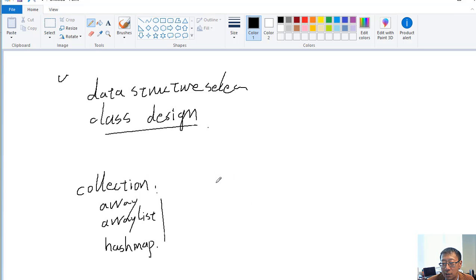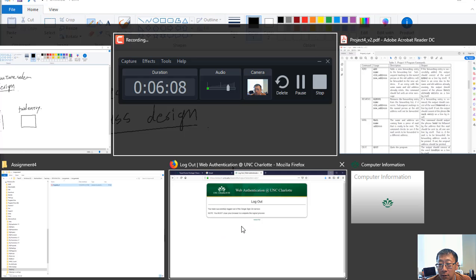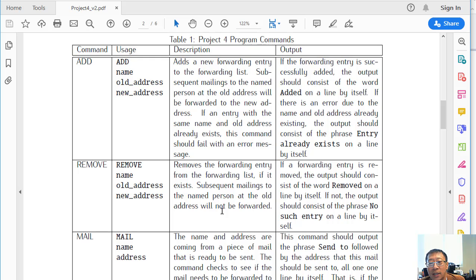And what are in the collection? These are the mail forward entries, and you can name them in whatever way you want. If you look at the instruction, we want to add a mail forwarding entry. You need to input the name, the old address, and the new address.